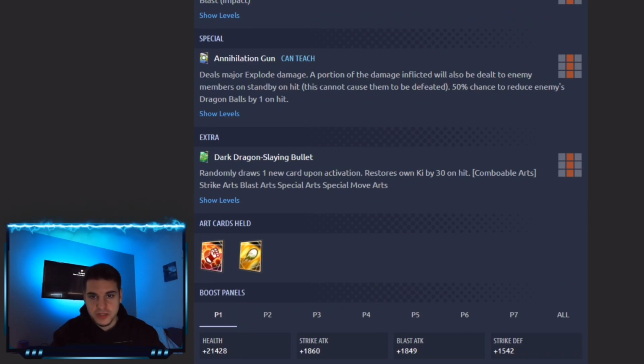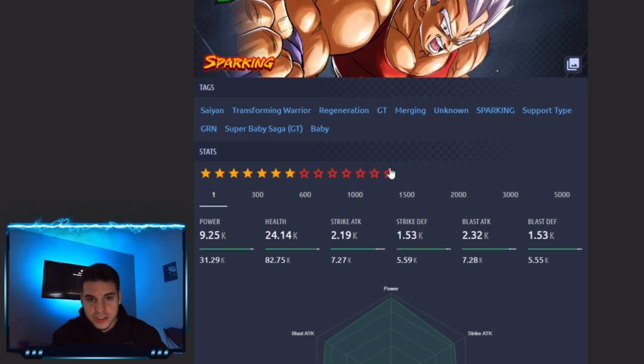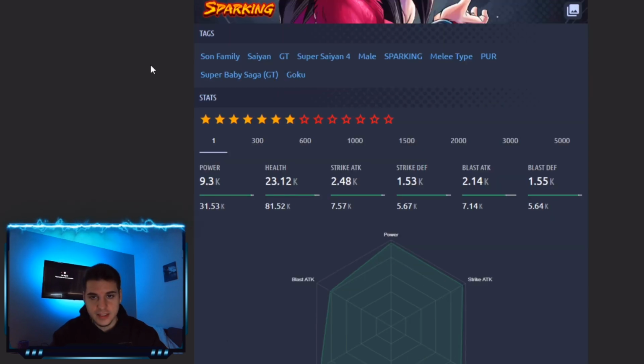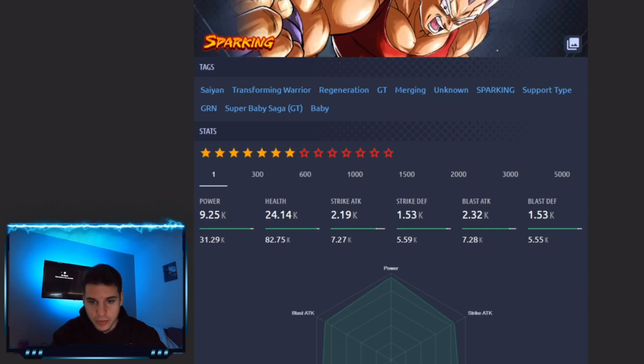Let's move on to Baby Vegeta. So with Baby Vegeta, we're going to be comparing his stats to Super Saiyan 4. His health is 24,000, okay? Super Saiyan 4, give me 1 second, it's 23,000. So the edge there goes to Baby Vegeta, congratulations.